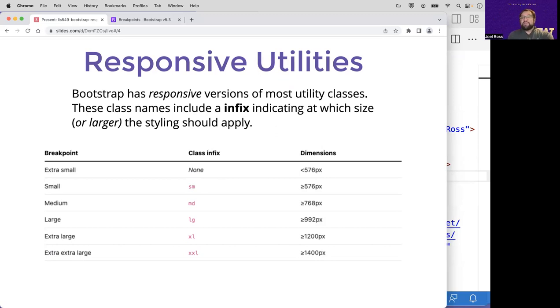The reason is that it follows an approach called mobile first design, where we say, here's our styling for small devices, and big devices should have that same set of rules. They just might have tweaks along the way. We'll talk about this more when we get to responsive design in a separate video. All right, so let's use an example.